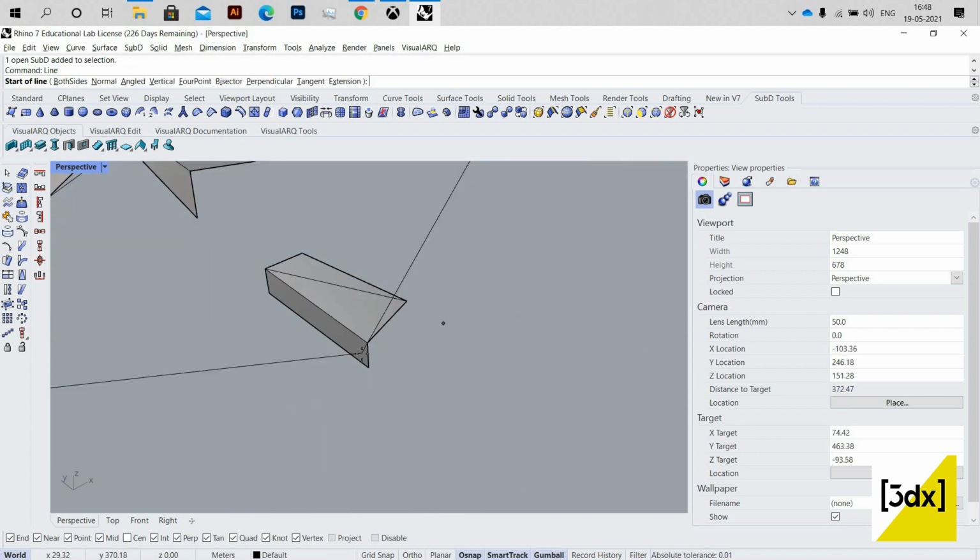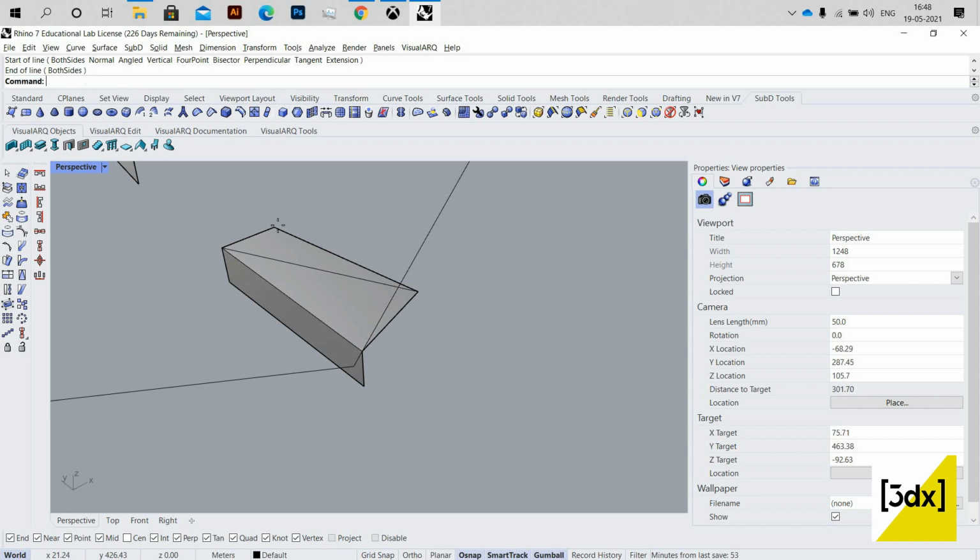Yeah. So I'm using line and tracing this tail. This is a kind of tail structure. So I'm tracing it with the help of the lines to get every edge.